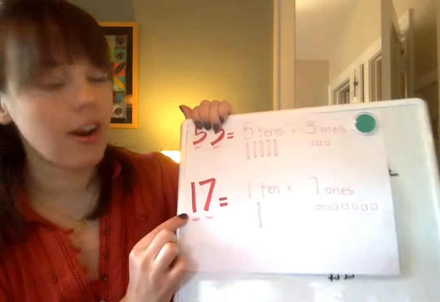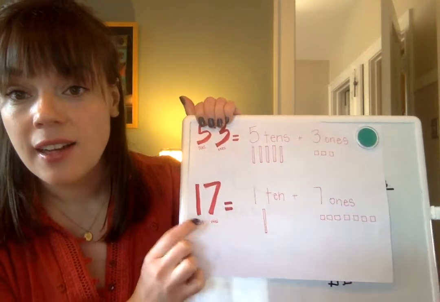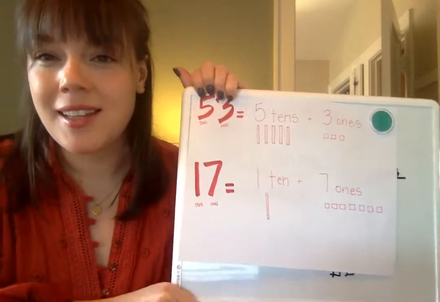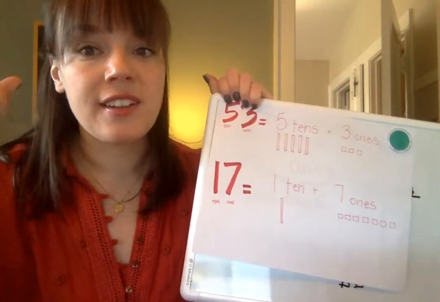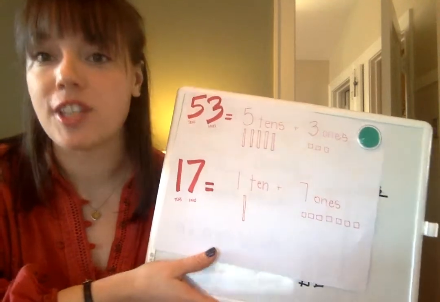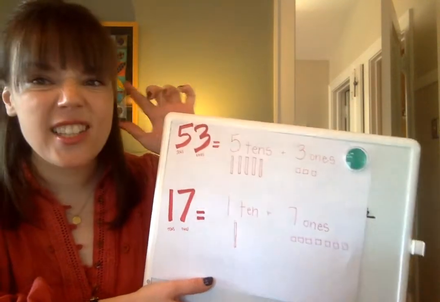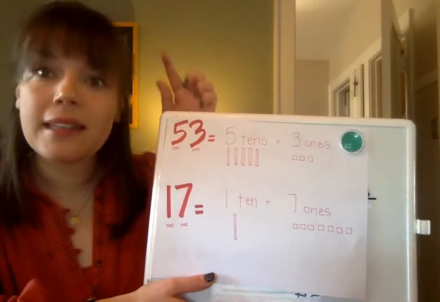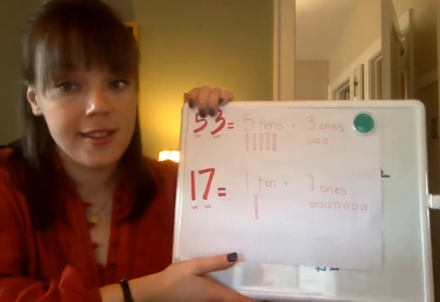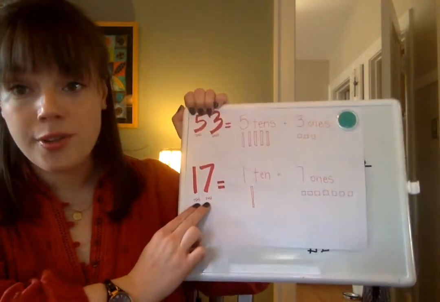If I'm breaking down a number that is a teen number, 17, it's the same thing. Sometimes we get tricked with teen numbers because in 53 you can hear that 5, right? 53, and it kind of gives us a clue that there's 5 tens. In 17, I hear 7 first. And so it's a little trickier. So I need to look at the number to actually figure out how many tens and how many ones there are. So in 17, same thing, it's a two-digit number.